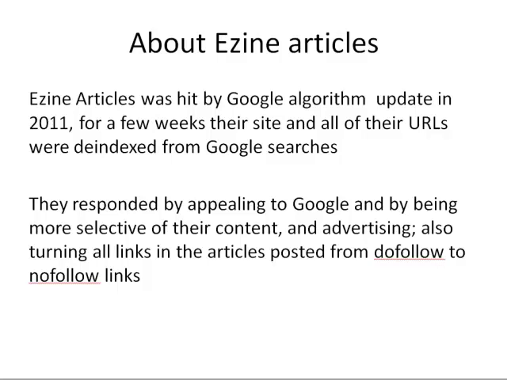And Google wanted them to be more selective about the content that they had and to tone down the advertising that they had. They used to have a lot more advertising on their article pages than they do now. They still have quite a bit on there now, but they used to have a whole lot more than what they have now.